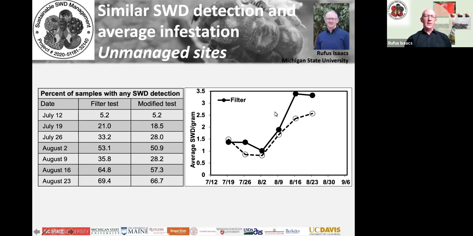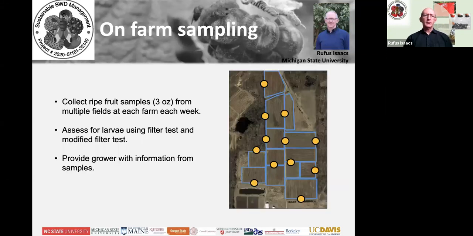And so the table on the left shows that we have very similar numbers through the season from, in this case, this is at a research station, so it's not a commercially managed field. But there at the beginning of July, as the fruits start to ripen, 5% of the samples have some level of larval infestation, and then that climbs through the season, and it's very similar numbers on the right with the modified test. So that's encouraging that it can do a similar job. But when you do look at the number of larvae, it's also fairly similar through the season. Okay, next one, Hannah. Thank you.